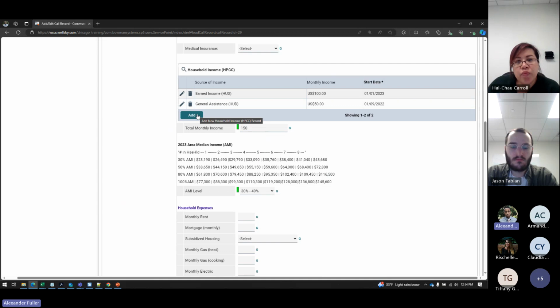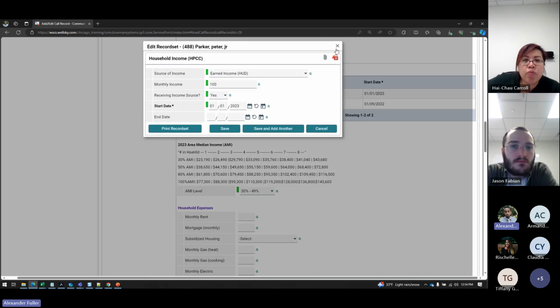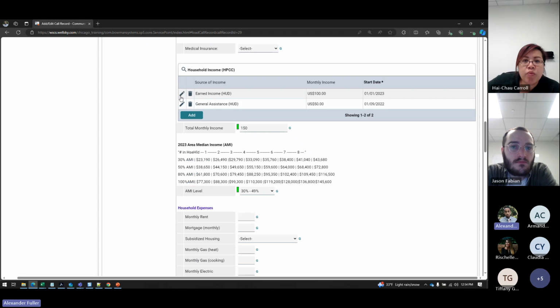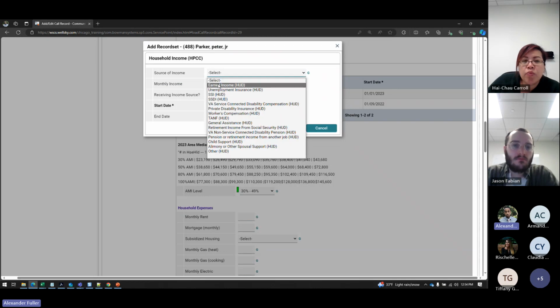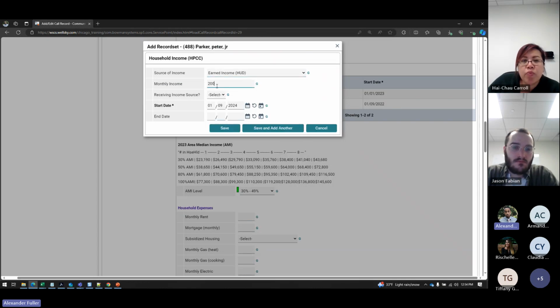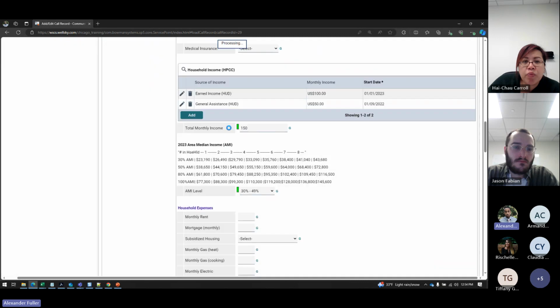One quick thing to note about that is that for sub-assessment data, the way that you should make these updates if a client income does change is not to change it inside the income itself, but to actually create a new source of income. So in this case, I'm going to say that the client is now receiving $200 in monthly income. I'm going to select yes. They're starting to receive it as of today.